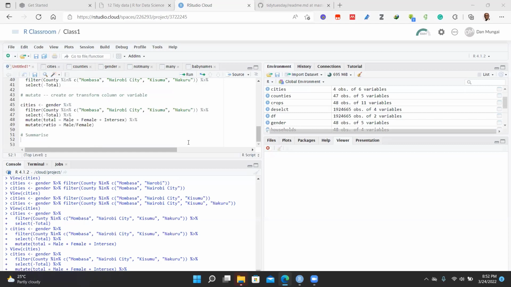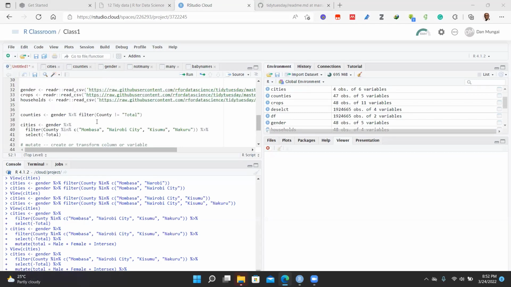Said seems to be okay. When filtering many, do we have a shortcut for this one? Like in the case of county, filter county, we have Mombasa, Nairobi, Kisumu.